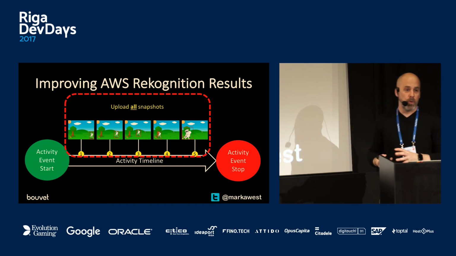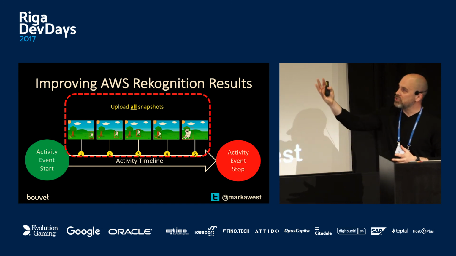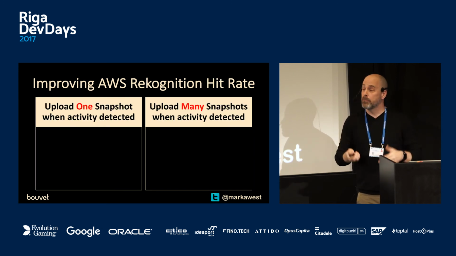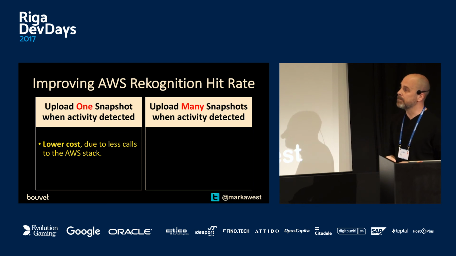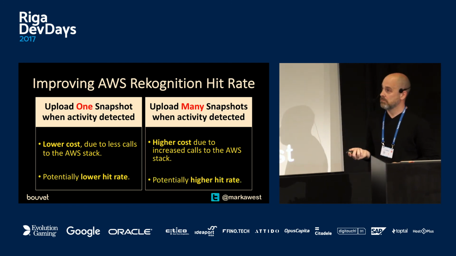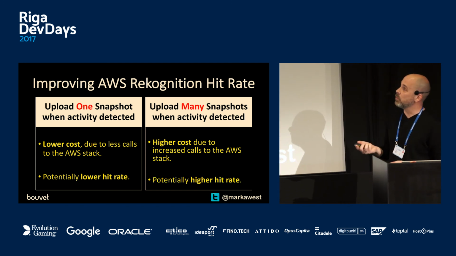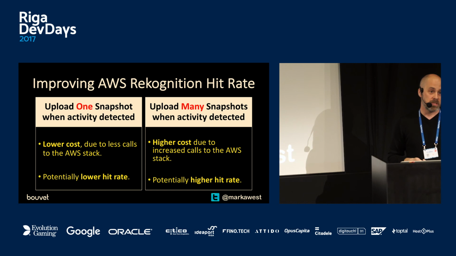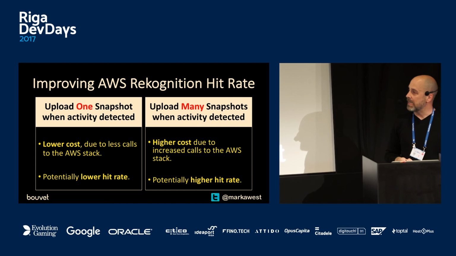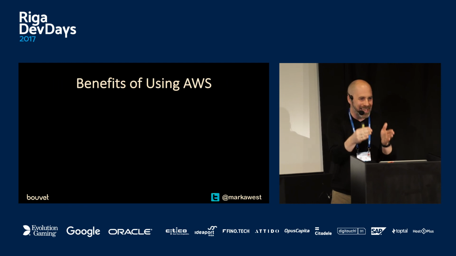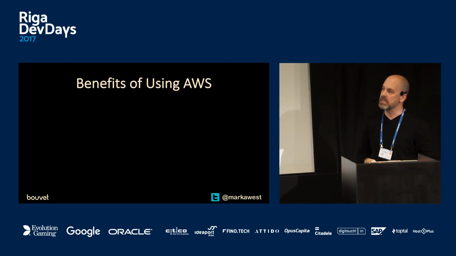Now, of course, it's like throwing mud at a wall. The more pictures you upload, the more likely you're going to send a picture to Recognition that it can actually process and correctly find a person. But if you upload one snapshot, it will cost you less, and you'll have a lower hit rate. If you want to increase your confidence and the quality, then it's going to cost you more. And Amazon Web Services isn't free, right? So you have to be pragmatic here and try to find some middle way. Motion is luckily very configurable, so you can do a lot to control exactly how many pictures it uploads each time it detects motion.